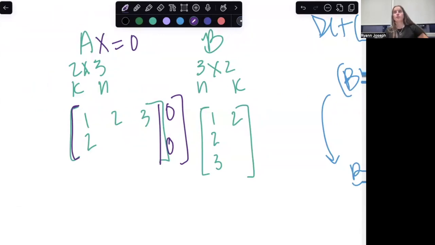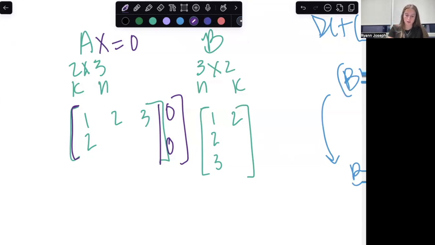Every pivot variable must have its own row. That's the whole point, right? That's the definition of a pivot variable, it's the leading one in every row. If we have more columns, so we have more variables than there are rows, then we must have at least one free variable. We could have two free variables, we could have three free variables, but we must have at least one.